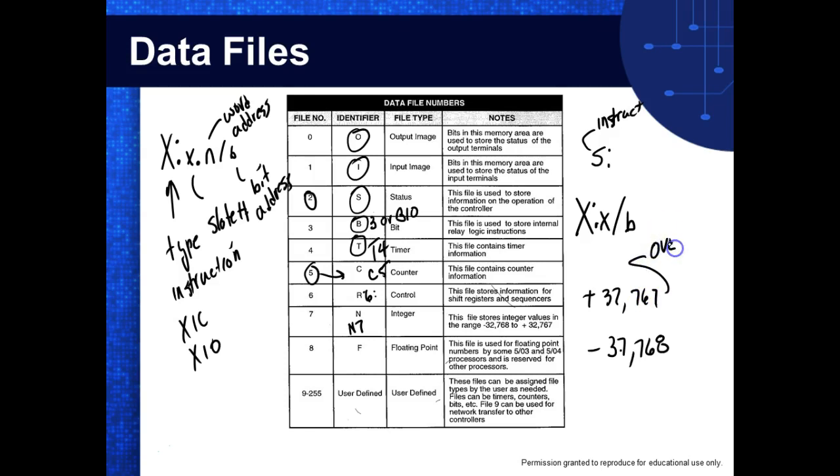Overflow. And if we want to access it, what do you think they call the flag? OV. And for the underflow flag, if we wanted to access it, we would call it what? UN. Yeah, underflow. So for the negative, we have an underflow flag. The down counter has an underflow flag, and the up counter has an overflow flag.